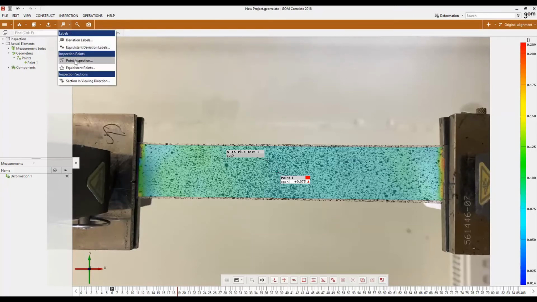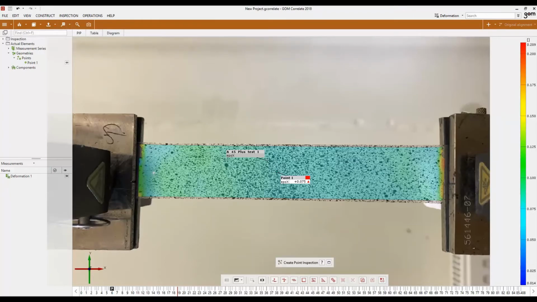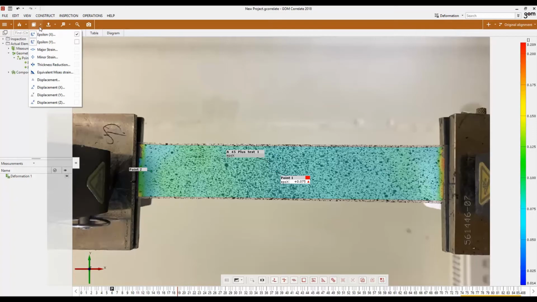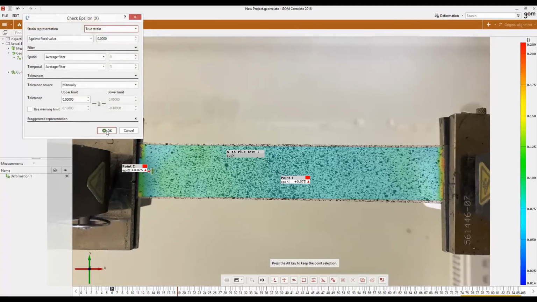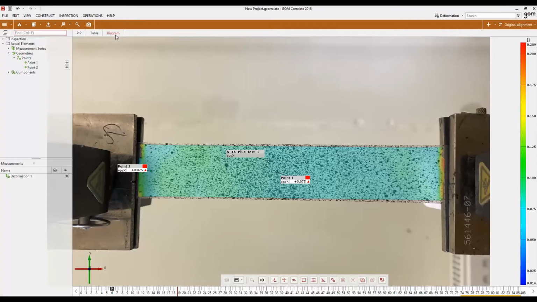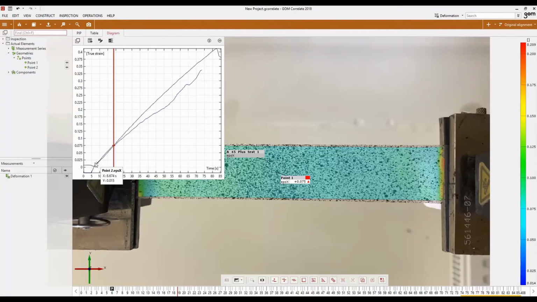So let's go ahead to point inspection, press Ctrl on the keyboard and click here, and then escape on the keyboard. Then I have 2 points. I can see point 1, point 2. As this point was added later, we will do the same analysis again. Click here. Now in diagram, I should have 2 figures. The first figure shows the strains at point 1 as a function of time. Now, as there are 2 points, we can see this is point 2, this is point 1, or we can click here to show the legends. The black curve is for point 1 and the blue curve is for point 2.